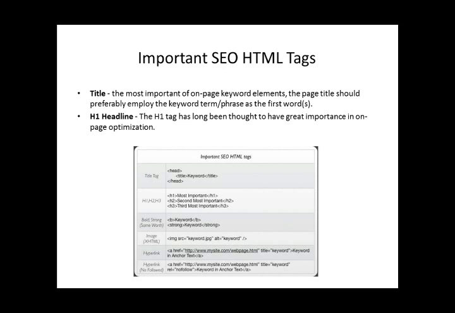Along with that, there is an image tag for some of the web browsers that do not support images, and for very slow speed connections where images are not being loaded, and the space for the image is left blank with a cross on it. For that, we have an image tag which should be appropriately put in the code, and as we can see, the code is image src equals keyword.jpg. The idea over here is to give the image a descriptive name.